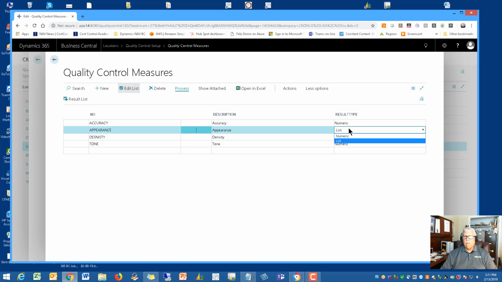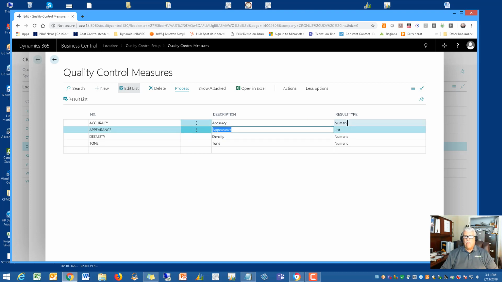And then you would want to have what we call a list. So is it clear? Is it broken? From the inspection, what is the value? If you have a list, this is where you can edit the list. Right here under quality control measures, we can edit the list.